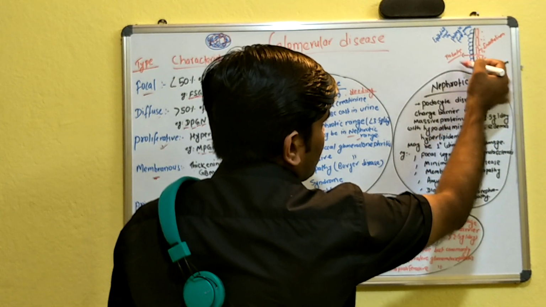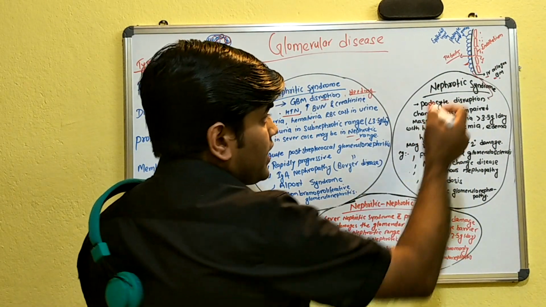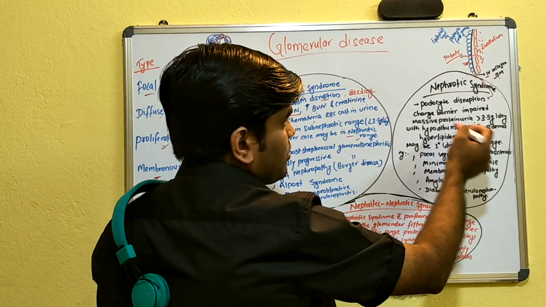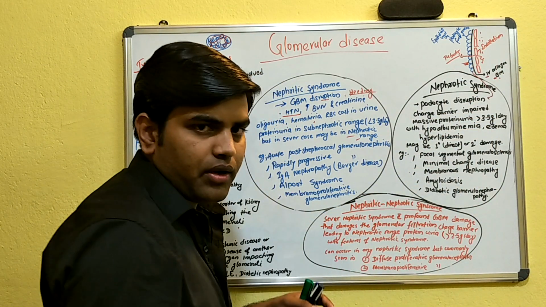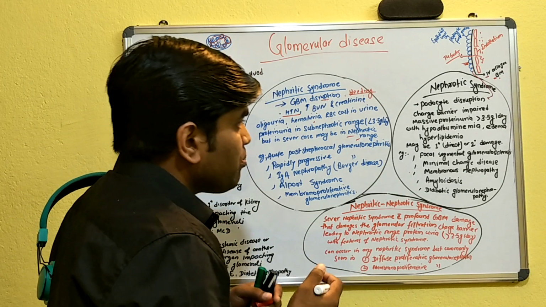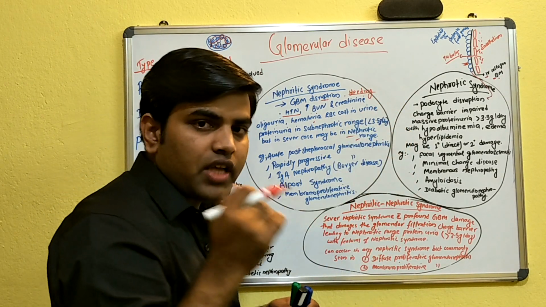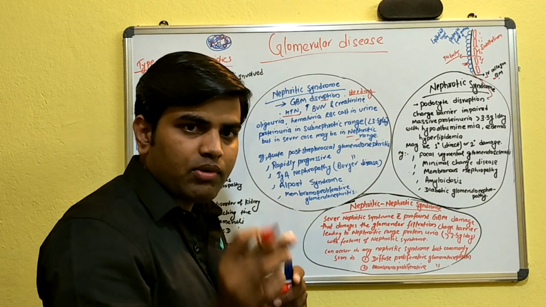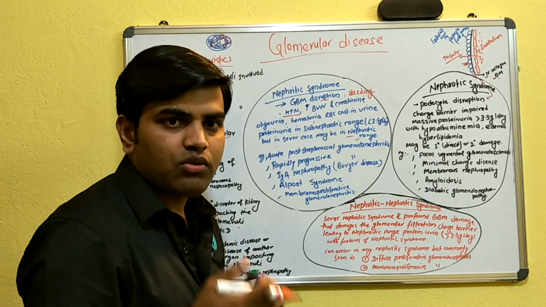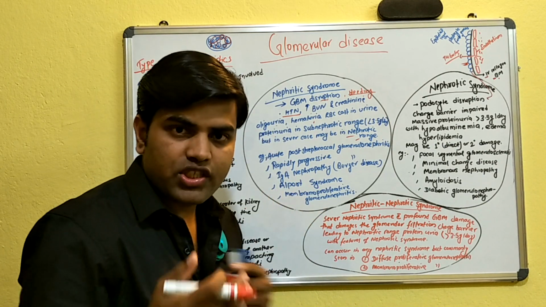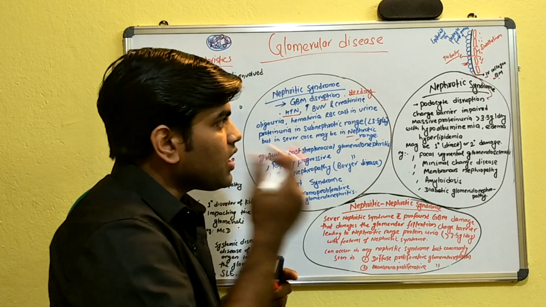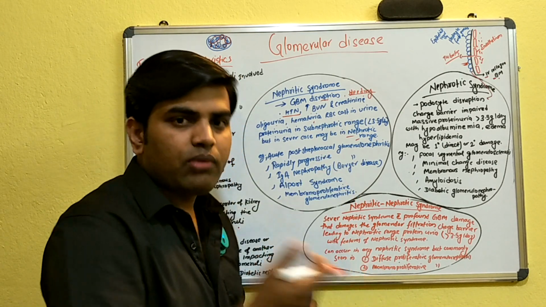In nephrotic syndrome, the podocyte, which is also known as the epithelial layer, is disrupted. Since this is disrupted, the charge barrier is impaired. And since the charge barrier is impaired, albumin was actually not held back by the pore size, it was held back by the charge. Now since the podocyte was responsible for your charge barrier, and the charge barrier is damaged, albumin will leak out.